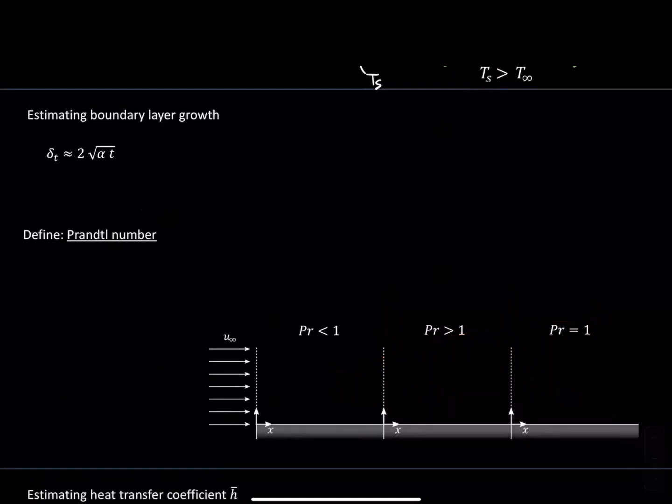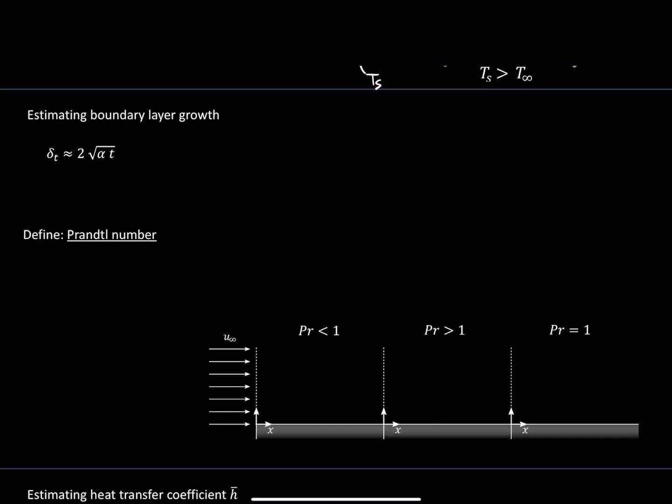So all of this is to get to a point where we can estimate the boundary layer thickness, which eventually, as you'll see, is going to help us estimate the heat transfer coefficient. For now, if we can just develop this model that lets us estimate the boundary layer thickness, that'll be sufficient for what we're trying to do.